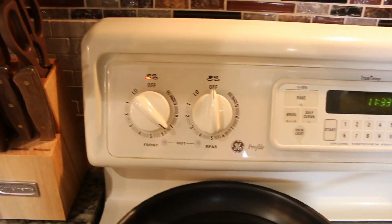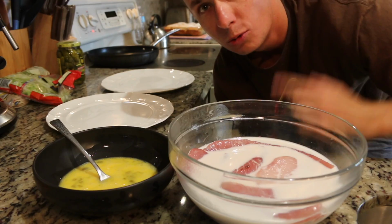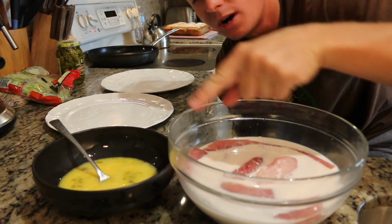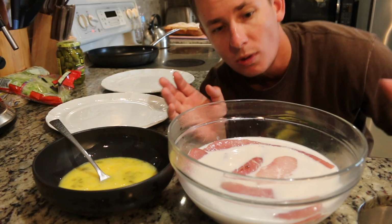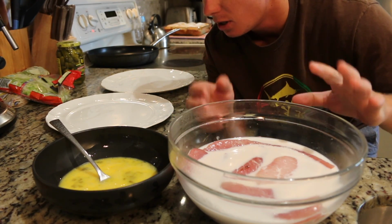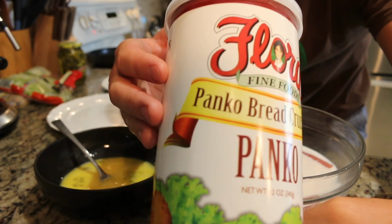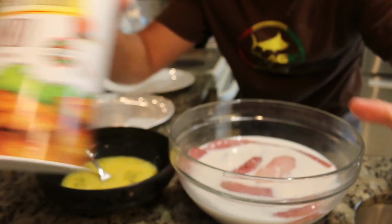We're gonna put this on medium-high heat, let that guy go. What I'm gonna do now is take the fish directly from the milk mixture into my egg wash. Just let the milk drip off. Do not wipe off that milk. You want a little bit of milk on there. From the egg mixture into panko breadcrumbs. These guys get very, very crispy, good to fry with.